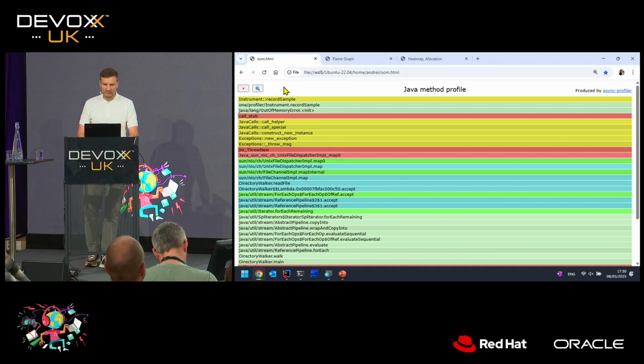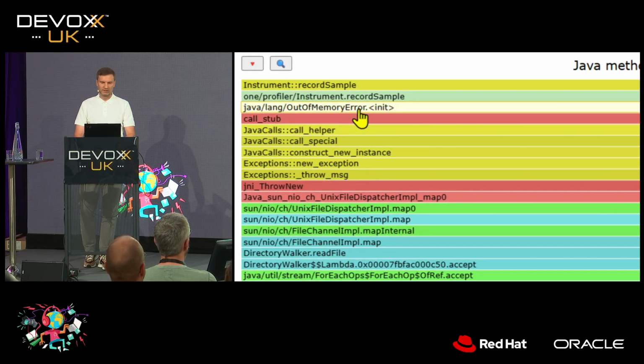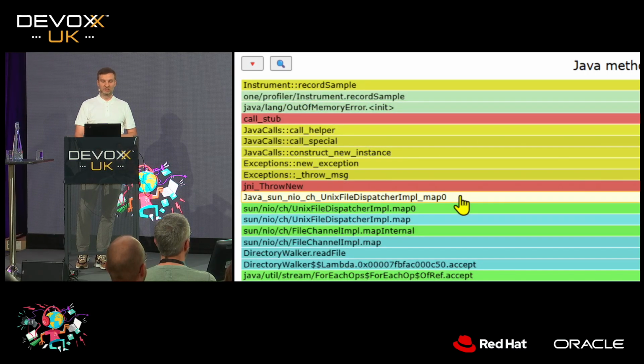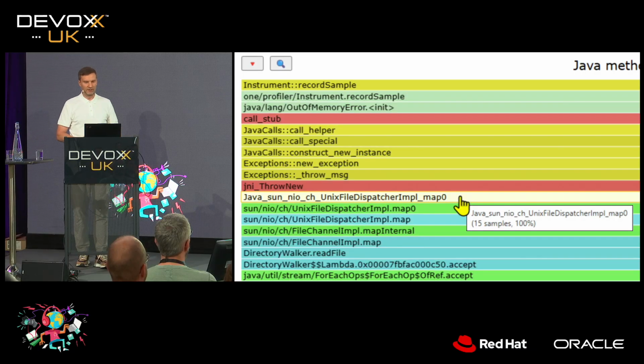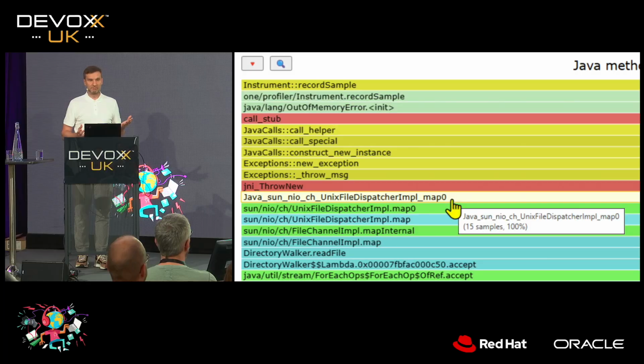Yep. So now it tells us where OutOfMemoryError is thrown. It is thrown from the JNI code inside the JDK UnixFileDispatcherImpl, in a function that does memory mapping, mapping a file.